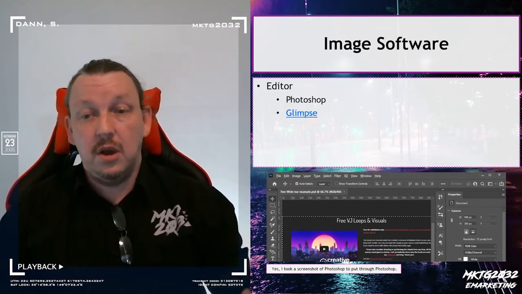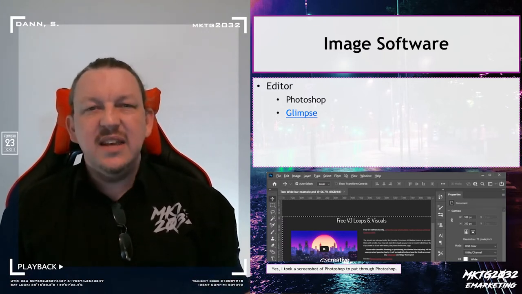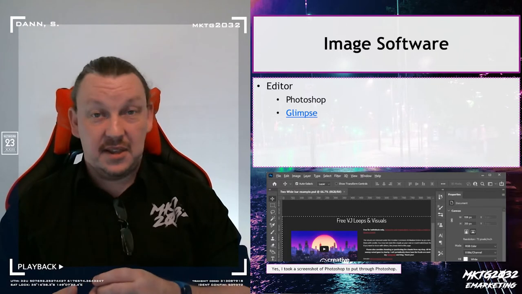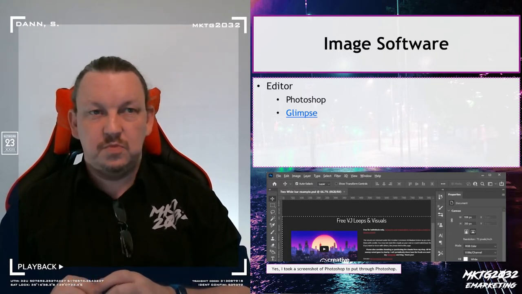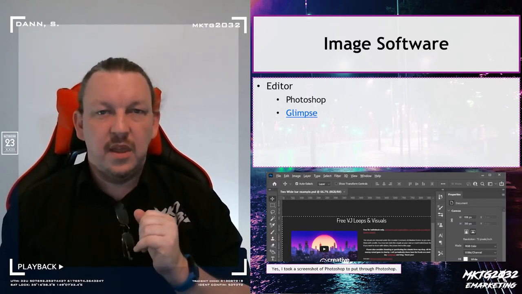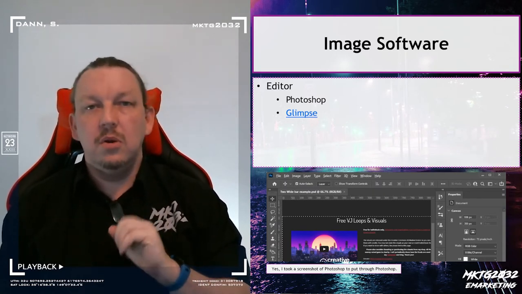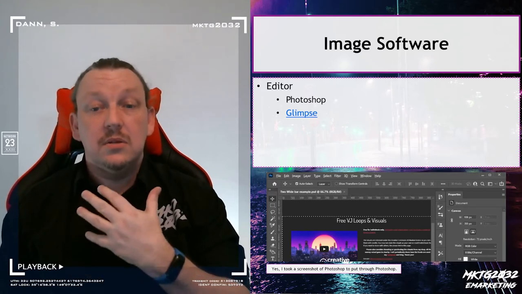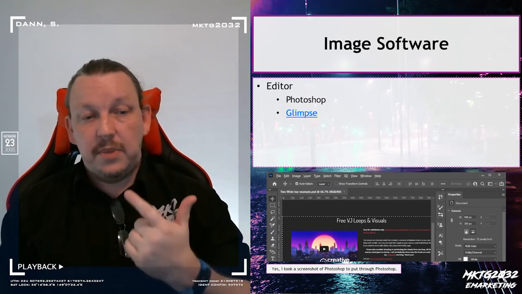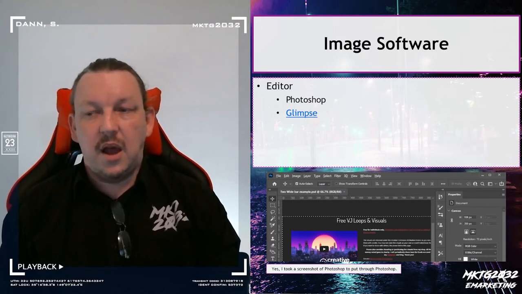I haven't used it because, as I said, I've got approaching 30 years of experience with this software package, and I really like it. It's in more frequent use on my computer than my copy of Microsoft Word. I can go several days without writing a document, but I'm unlikely to go more than a day without having some image editing event or doing something with Photoshop. So it, PowerPoint, and VLC are probably my top items here.